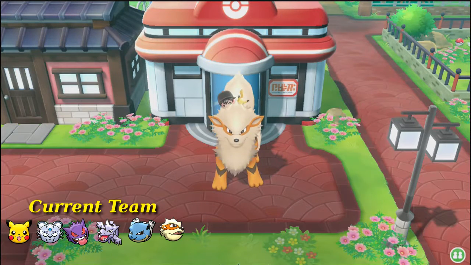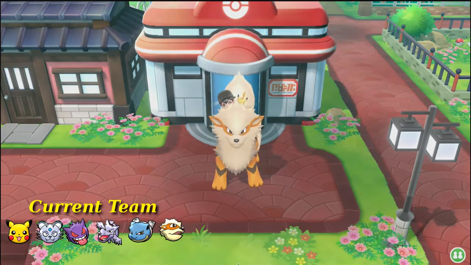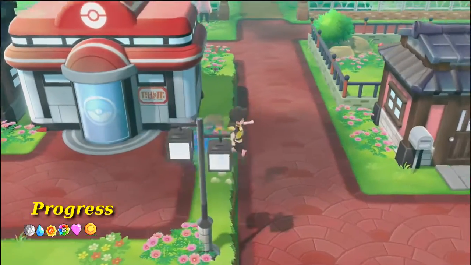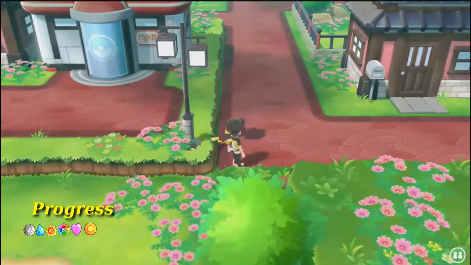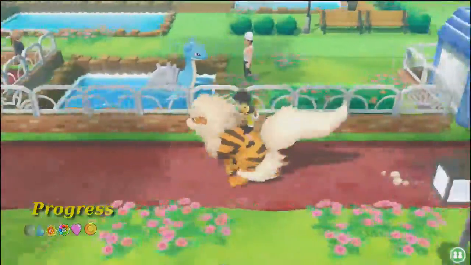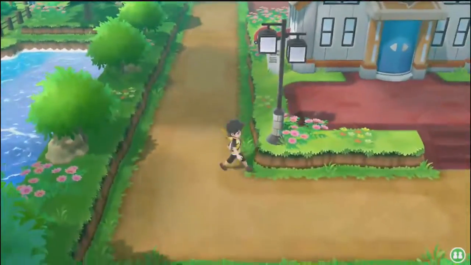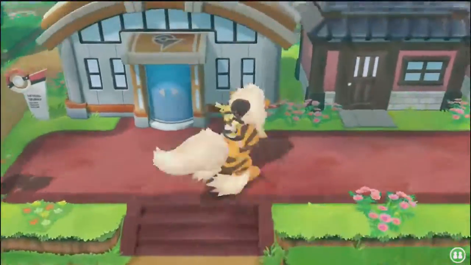Last time we took on Sabrina and got ourselves a Marsh Badge. What we're going to do this time is actually go south from here. And I actually went the wrong way. Should have gone directly south. But anyway, south will eventually take us through some water routes and take us to Seafoam Island.